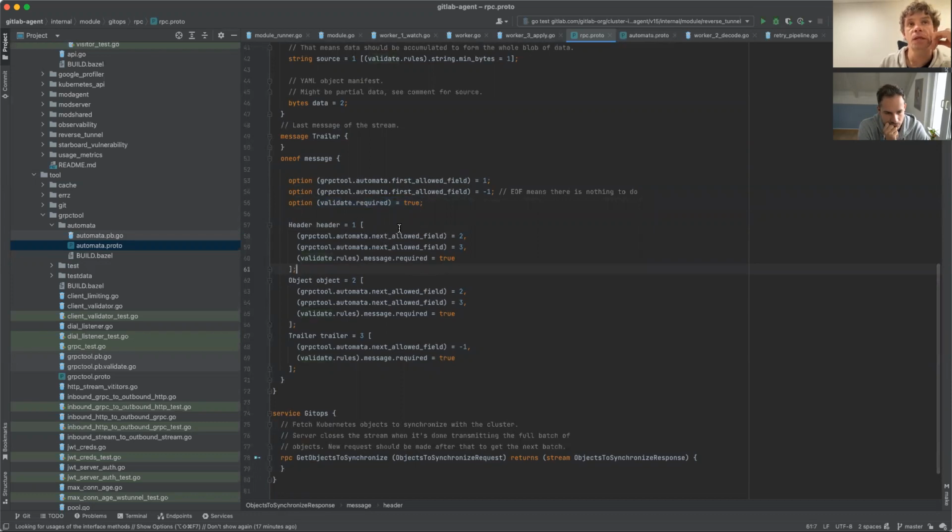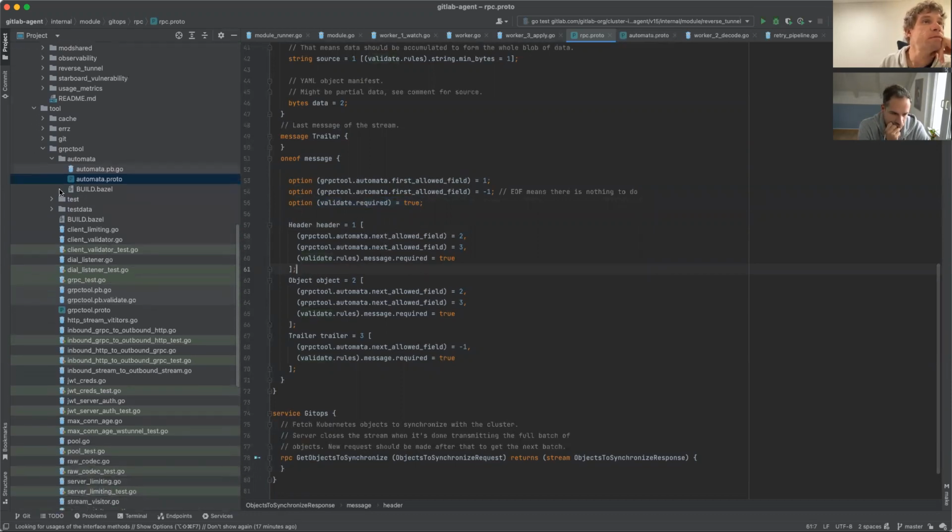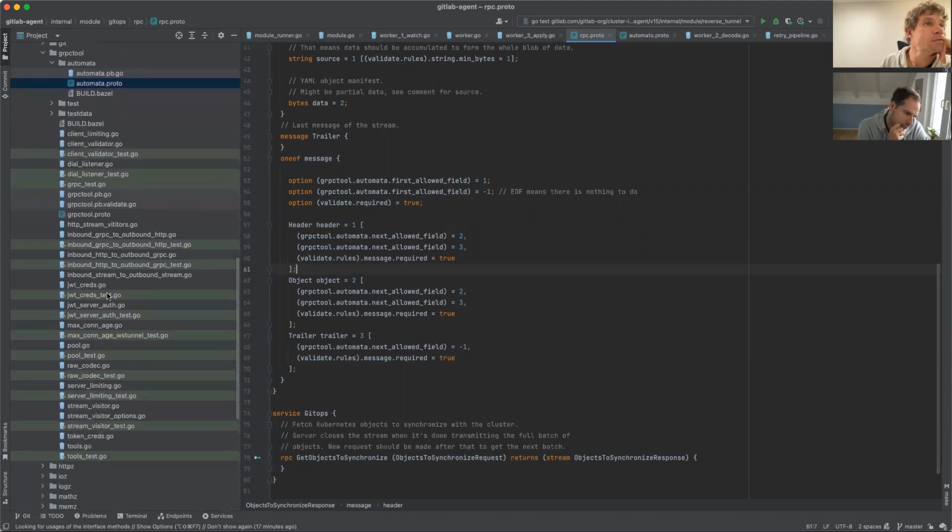Yeah, so that, and we also have, where is it? The stream visitor thing, which is the code that uses these options on fields to enforce that the stream follows this graph definition of what is allowed.